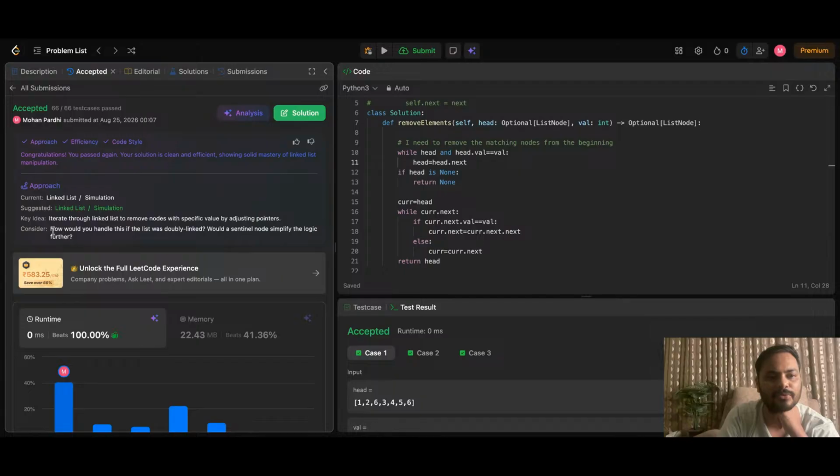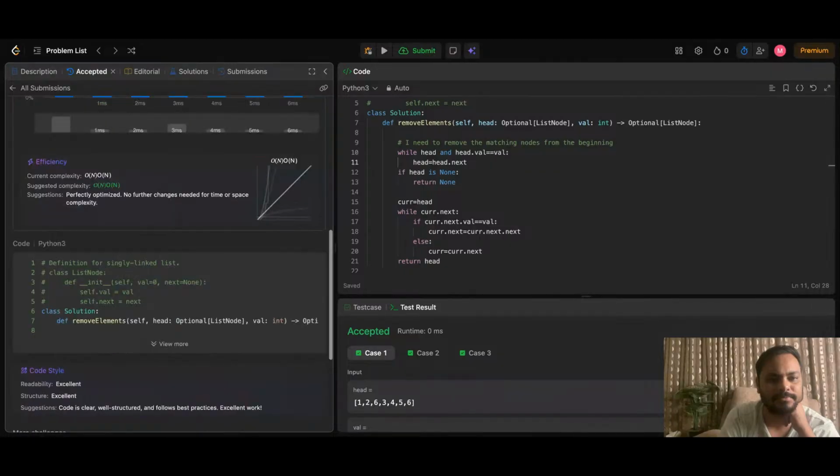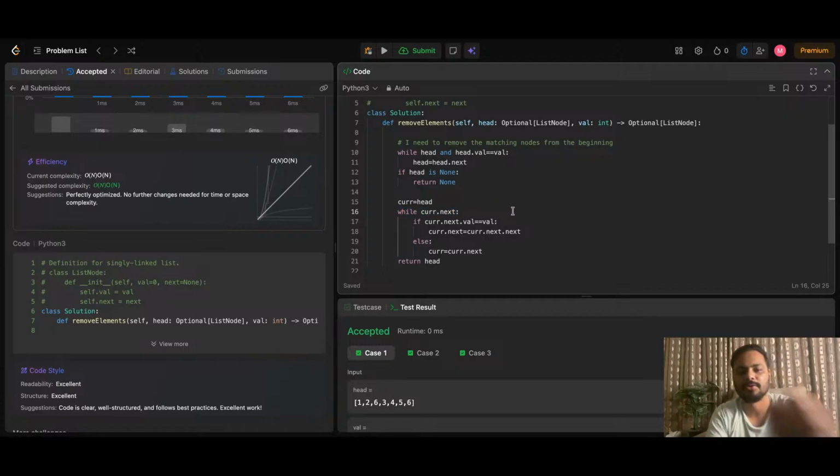So this we will do when it is a doubly linked list, right? The complexity is O of n because we are iterating through this loop. So the time complexity is big O of n.